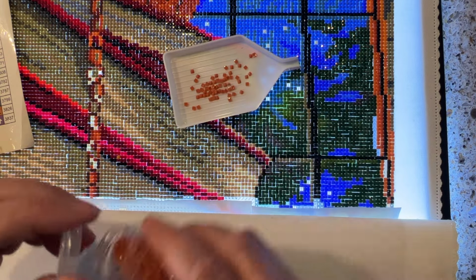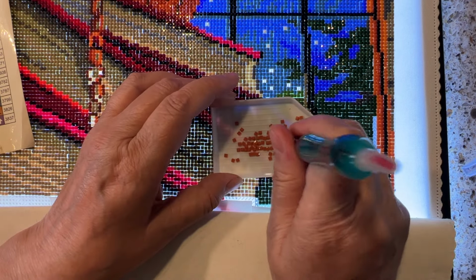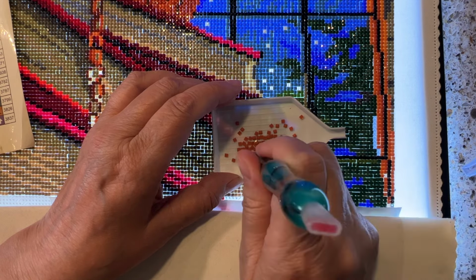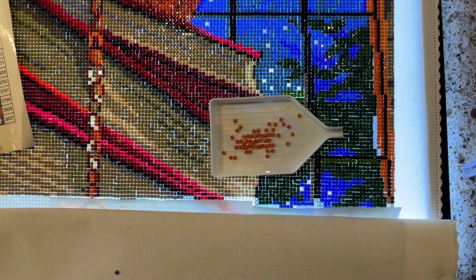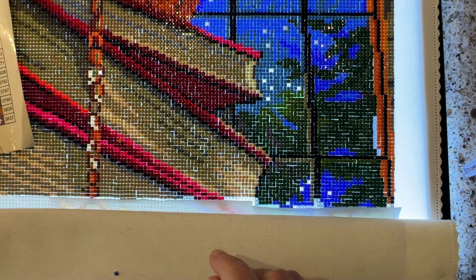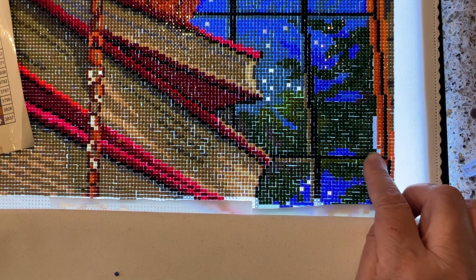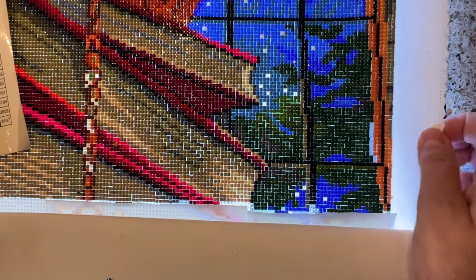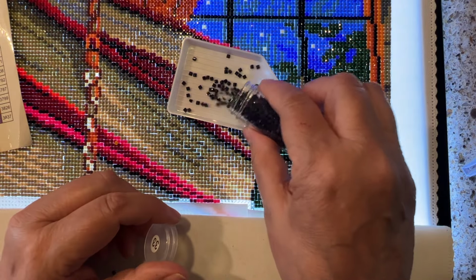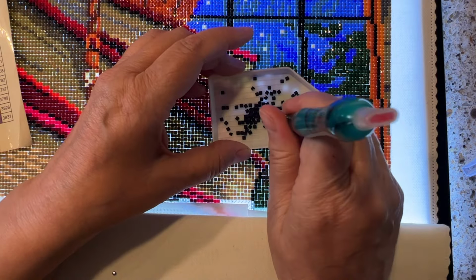Now we're going to do 52, which is DMC 3826, which is kind of like a magic wand. Unless I read for the 20 minutes that she goes to sleep, I might be able to get two chapters done during the day. She doesn't sleep very long. Now we're going to do the three dots, which is 33, DMC 823. Yeah, it's like a black, just not black, black, black.